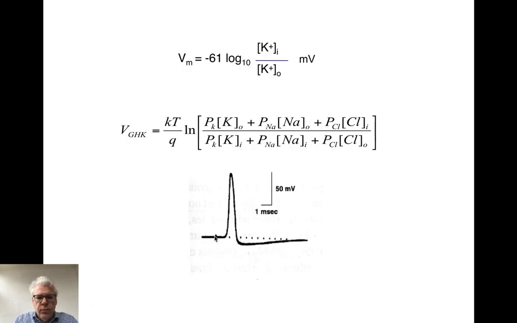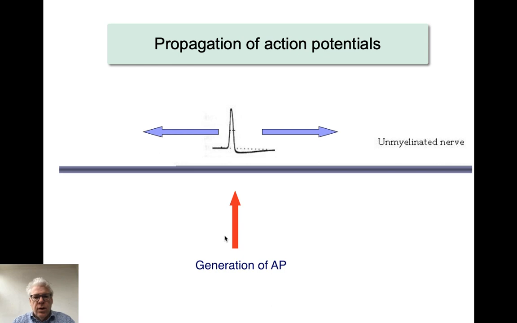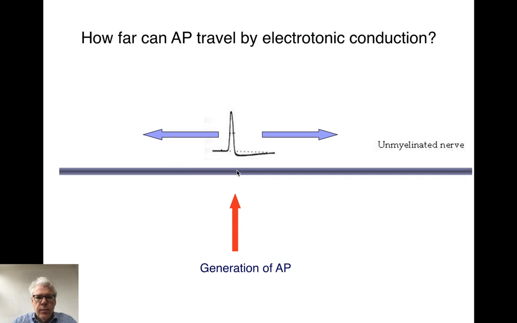So we now have a much better understanding of how action potentials are generated, and a natural question, of course, is how do they propagate? Because it's quite useless if you have a local generation of an action potential and it cannot be propagated, as propagation of action potentials is one of the essential functions of the neurons. So we're going to ask ourselves the question, assume that we have a local generation of the action potential, how fast can these action potentials be propagated? And the first question is indeed, how far can they travel?